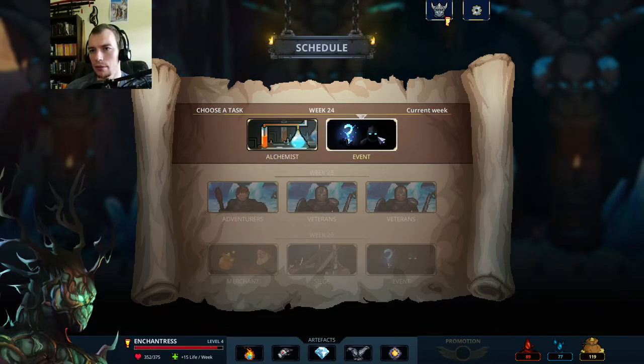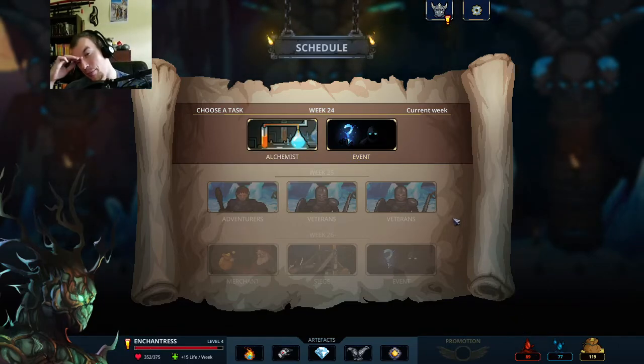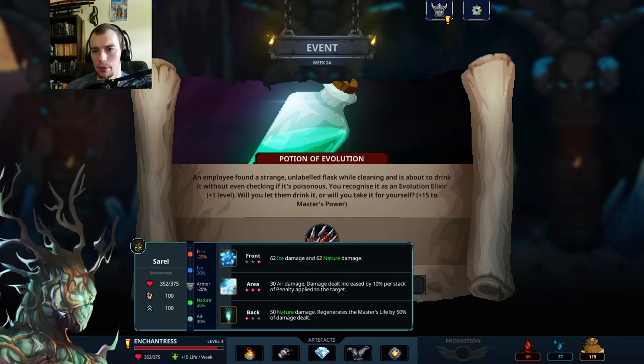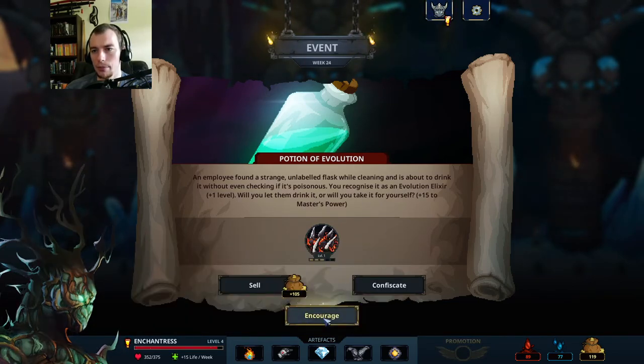Do I want to actually alchemist a little bit? Remember, the conversion rate's pretty bad, so I kind of don't. Potion of Evolution. You're gonna get +1 level. Into Master's Power. Sell. 15 to my Master's Power. It's pretty good, but you know what? Have a drink.